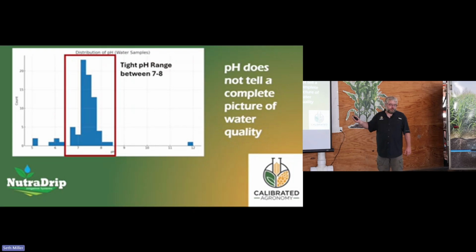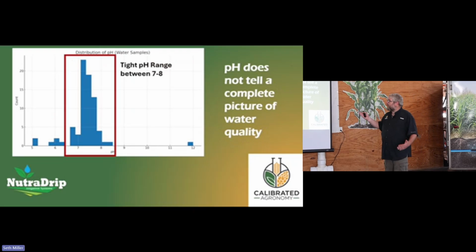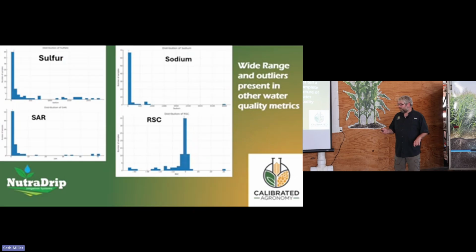This is the distribution. I'm going to show a lot of these distribution charts. Up the vertical axis, that's the count, the number of samples in that grouping. And at the bottom is pH. Of all of these samples we pulled, our pH range is pretty tight from all different states. We got a couple outliers, but between 7 and 8. So pH doesn't really give us a full picture of what we're looking at. That's where we got to dig in deeper to the water quality.